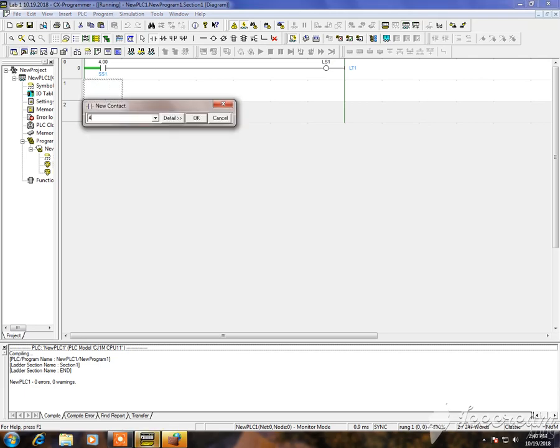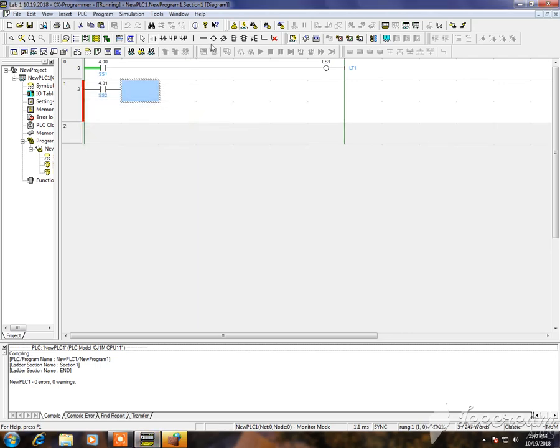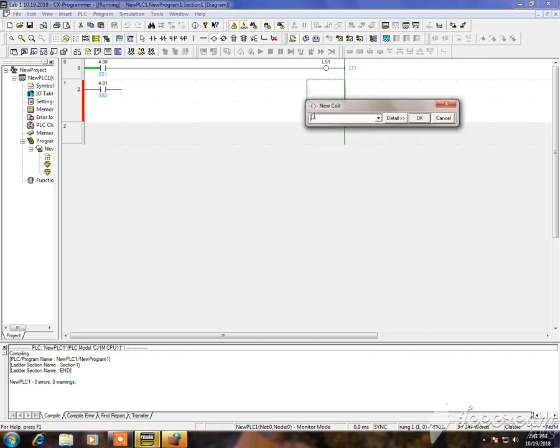We're going to add switch 4.01, that will be selector switch 2. So we will name this selector switch 2 in our comment box. And we will have selector switch 2 turn on another light. So we will click on our output coil, and notice again our cursor becomes the coil. We must place our cursor on the right hand side of our power bar, and our address of this will be 5.01. And we will call that LT2, which will be our second light.